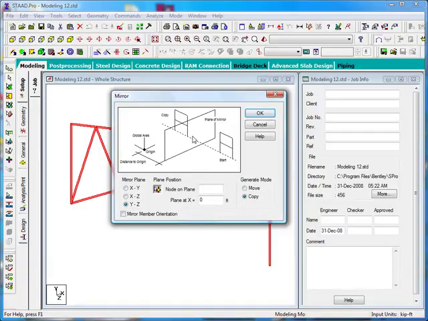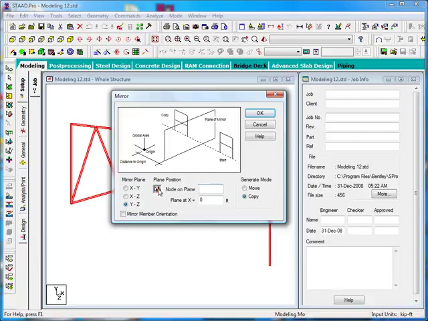The next thing that we would need to do is position that plane correctly so that we create the copy in the correct orientation and at the correct location. So there are a few different ways of doing that. One is that we could provide an X coordinate to locate the mirror plane. I don't happen to know that coordinate, so the next thing that we could potentially do is identify a node that exists on that plane by number. Well, I don't happen to have node numbers turned on right now, so that form isn't all that helpful to me at this point either.